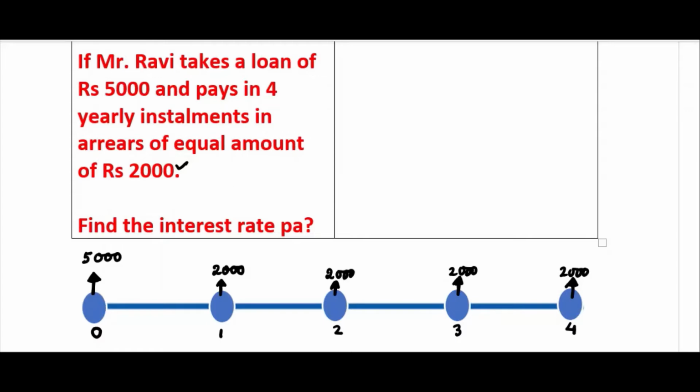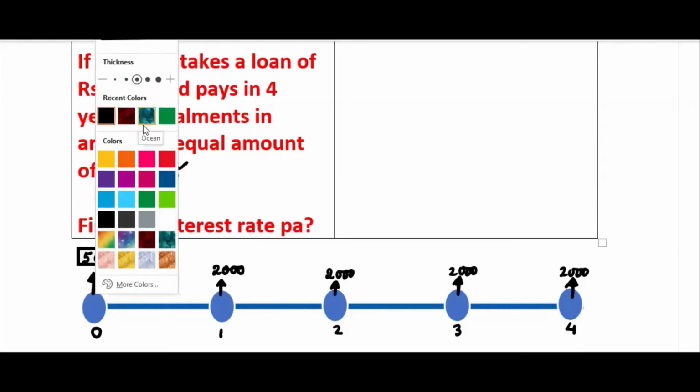So if I opt for this kind of a loan, then what will happen? After taking the amount of 5,000, I know that I have to pay 2,000 at the end of each year. I'm working somewhere. I have absolutely no problem to repay 2,000 at the end of each year. But now I badly needed 5,000. I got my amount. Now I want to know the interest rate. What is the interest rate the bank really charged? That is what I want to know. Then what will happen? I need to solve this one.